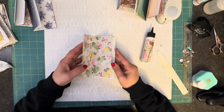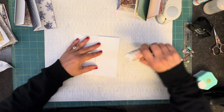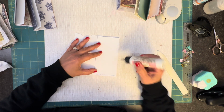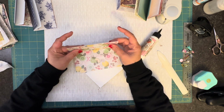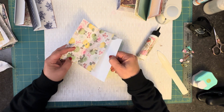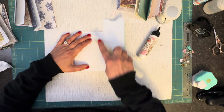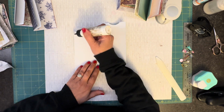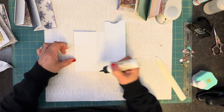This is one of my favorites. For whatever reason, I really like this. I think I know why. I think it's because it's very retro 50s kitchen. This one is kitchen-esque. And boom, bada bing. Bada boom.